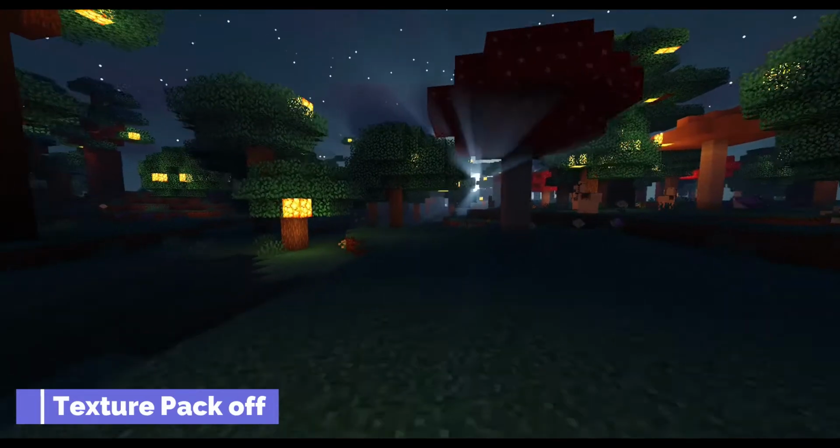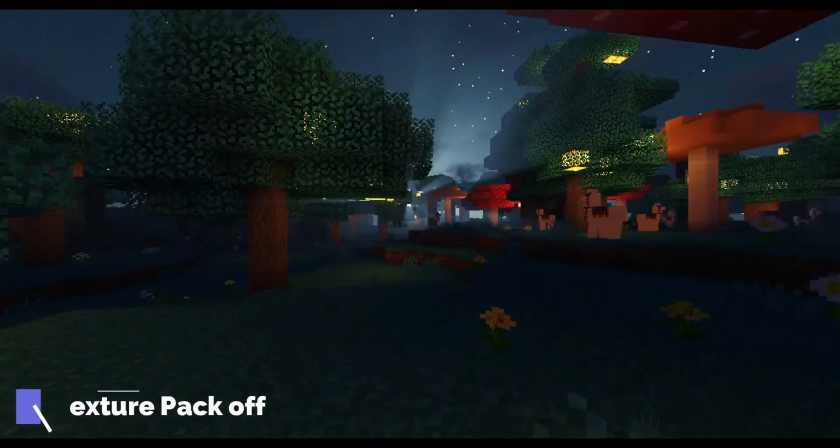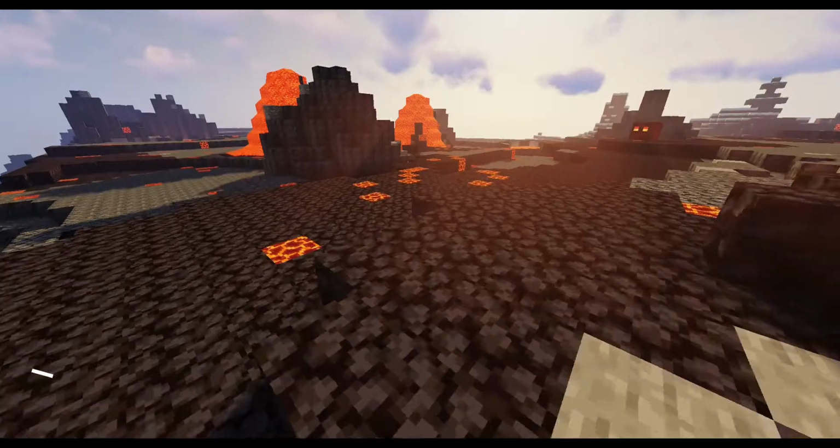For the last step of creating an alien-ated world are terrain generations and biomes. Using only data packs, we can all have this, this, this, and even this.